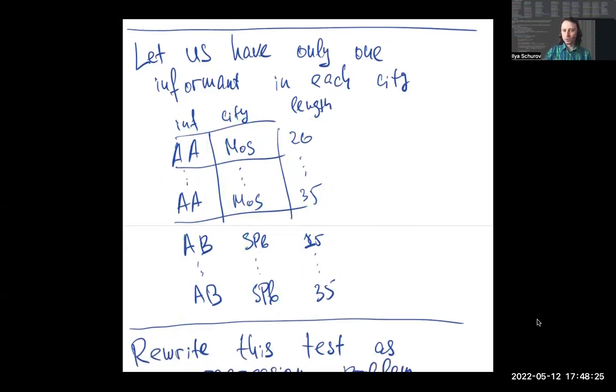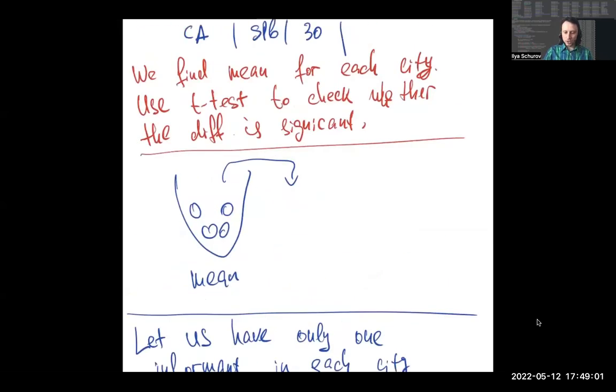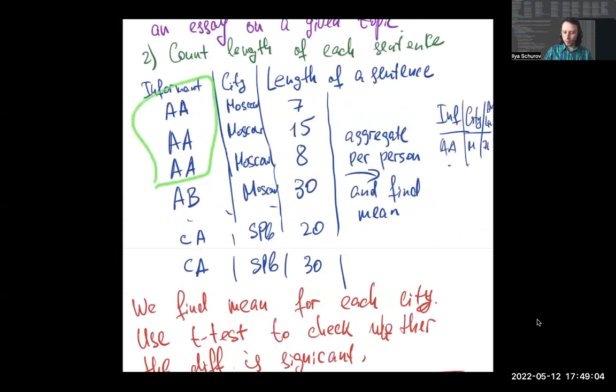And we want to take into account it. So we want to take into account the fact that particular informants can have their individual biases, individual tendency to produce smaller or shorter or longer sentences. And this individual difference between people, we want to split these individual differences between people and differences between cities. For example, in this setting, we cannot do it at all. But if we have several people in each city, then we can try. But to do it, we have to use an appropriate model. This model should take into account this fact that informants are different.